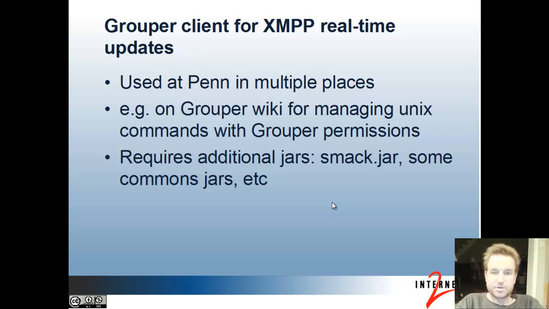So the Grouper client can be used for XMPP real-time updates, and we use this at Penn in multiple places. For example, you can look on the Grouper wiki at the wiki page for managing Unix commands with Grouper permissions, and you need a few more jars, and once you do that you can make it work.